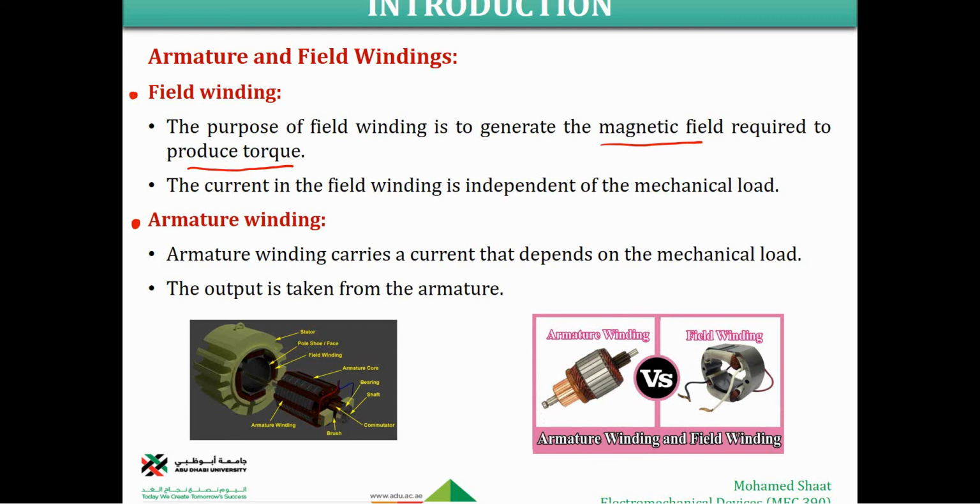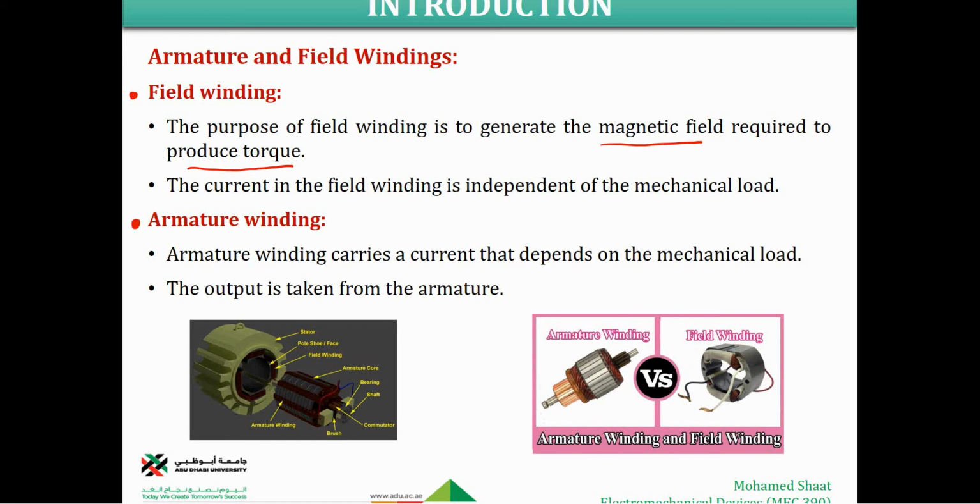Since we are talking about a motor, it means that we have to create some magnetic field. This magnetic field will produce some torque and some moment to give rotation to the rotor. And to do so, we have to use a special form of windings, which are electrical wire, and there should be a special current going through these wires. These windings are commonly known as the field winding, which is responsible for creating the magnetic field that is then needed to produce a torque.